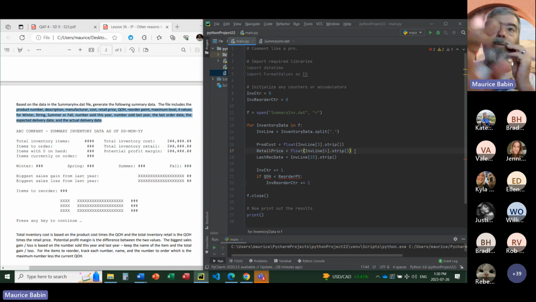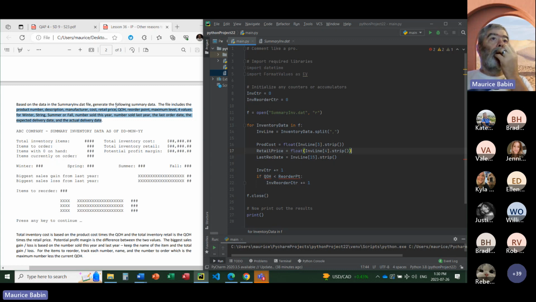So what's the difference between the cost and the price? The cost is what I paid for it as a company. The retail price is what I will sell it to my customers. So that's going to be after a markup.